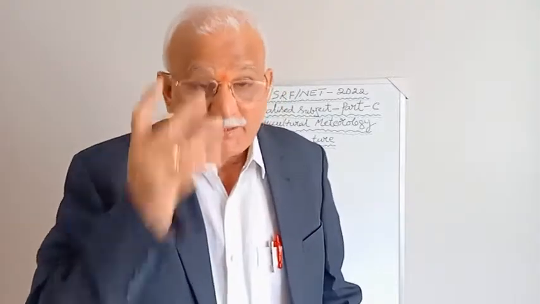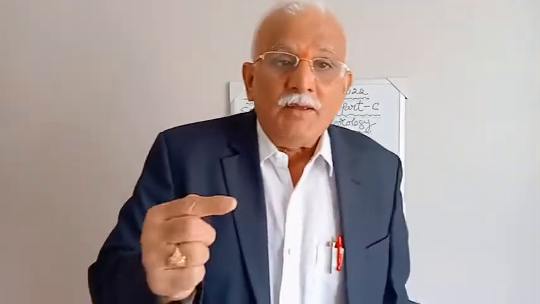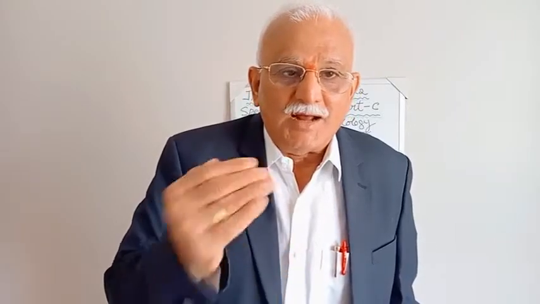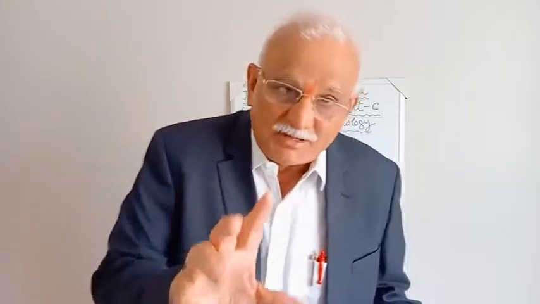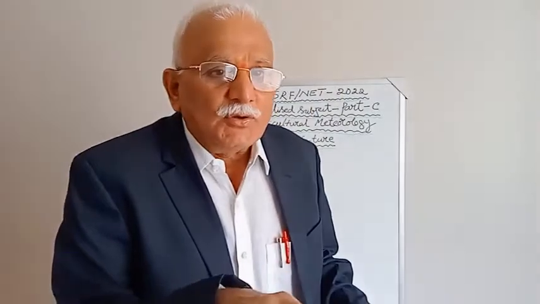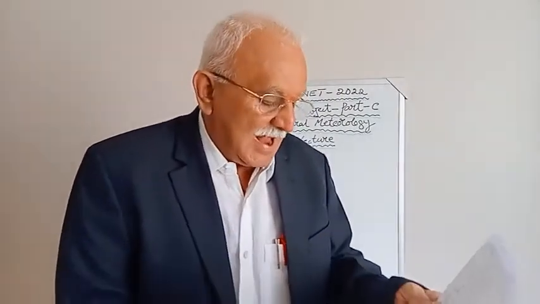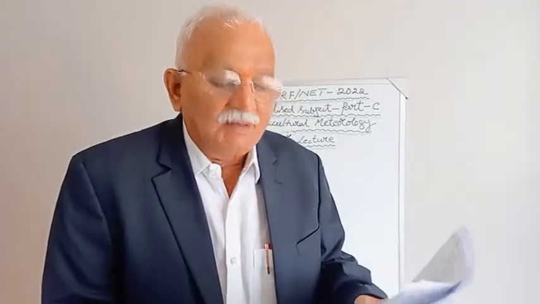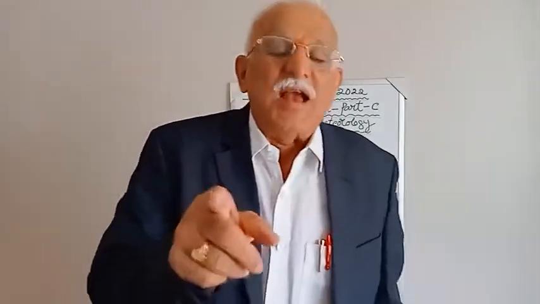So the first statement is cyclones won't form within 5 degrees on both sides of the equator, in the northern and southern hemispheres. The second statement is that Coriolis force is weak. Now, the answer is both A and R are true, and R is the correct explanation of A.